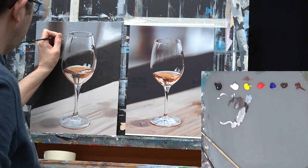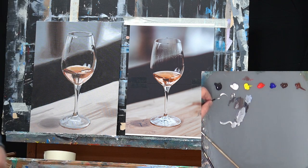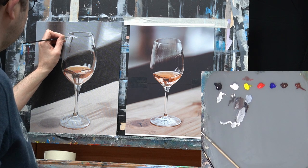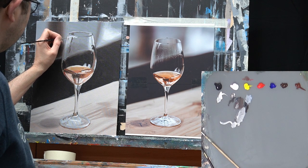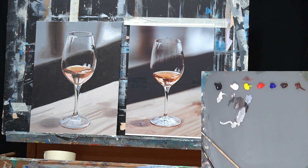Now, then we have this part of the rim. I have to make it lighter. Like this. And there it stops. I make this quite light, and maybe I have to make it a little bit darker afterward. I don't know yet, but at first I put in some light color. Yep, okay.